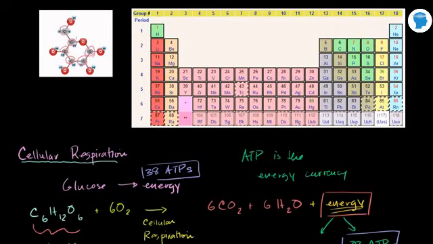I got this off of Wikipedia. Just look up glucose and you can see this diagram if you want to see the details, where you can see I have 6 carbons, 6 oxygens. That's 1, 2, 3, 4, 5, 6. And then all of these little small blue things are my hydrogens. So that's what glucose actually looks like.